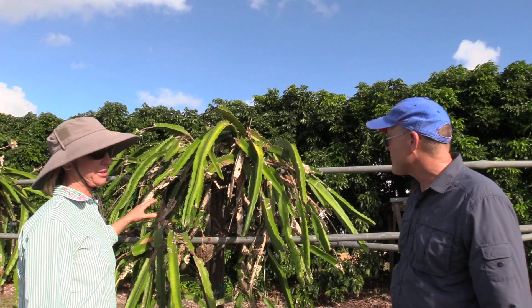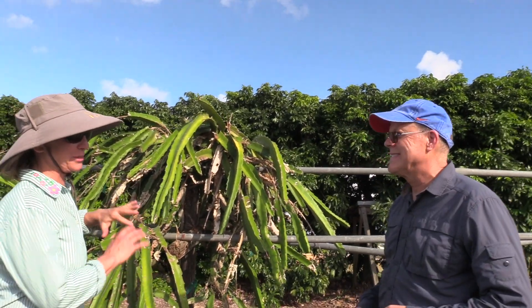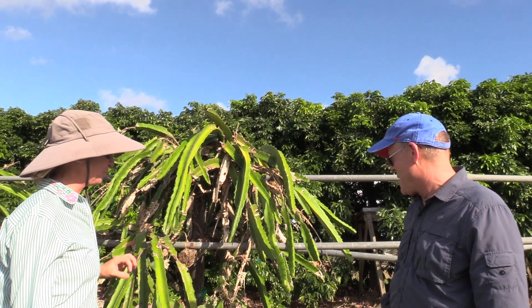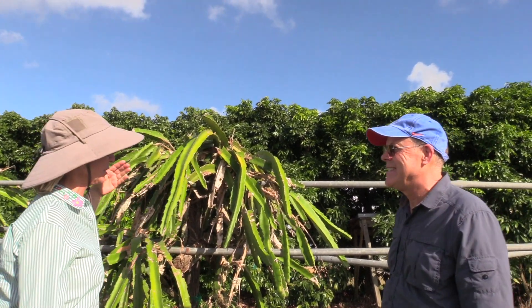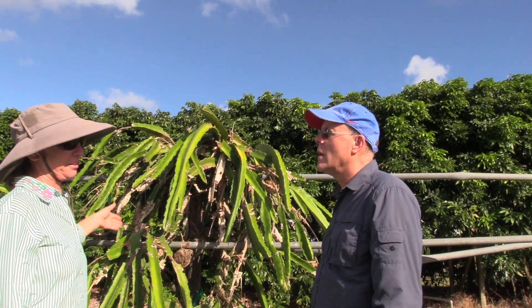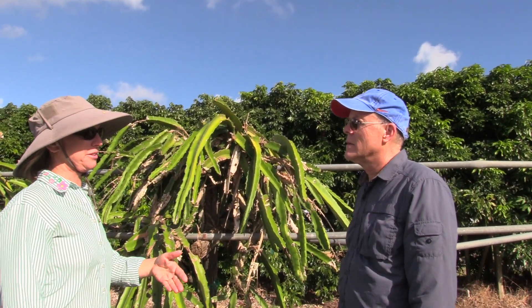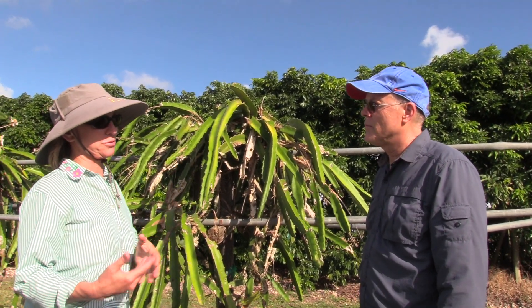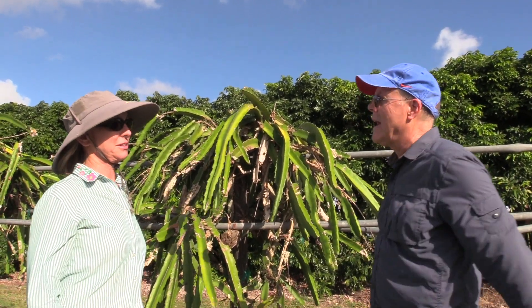You have a lot of infected material here purposely, because somebody came and sprayed it all over. You're really trying to get more fungicides registered for use on dragon fruit, and in order to do that you need to show that the fungicide is effective and that it doesn't pass through into the fruit. Exactly, a hundred percent.